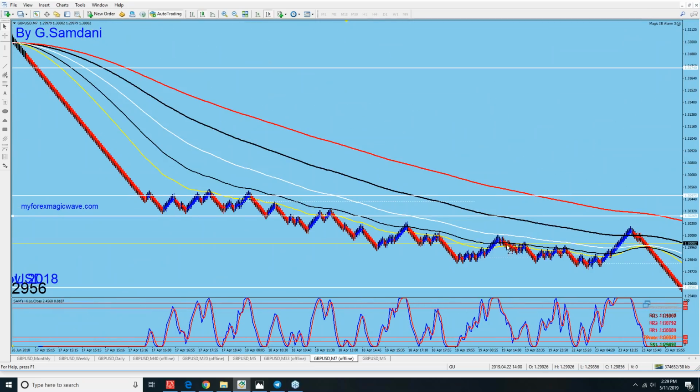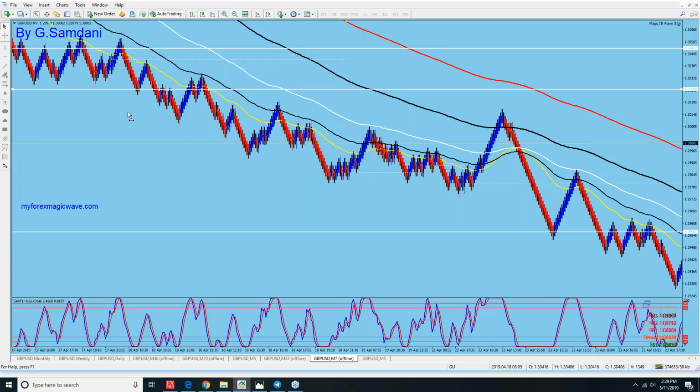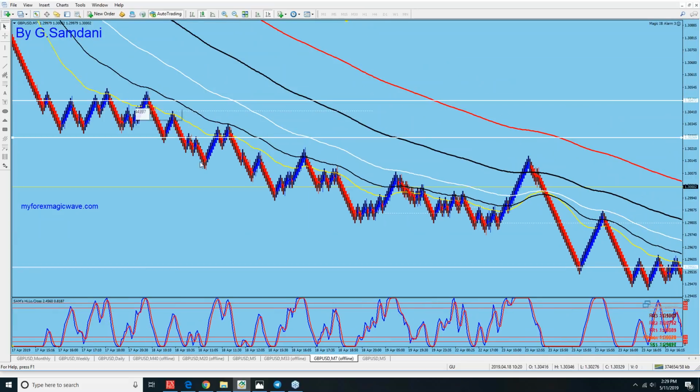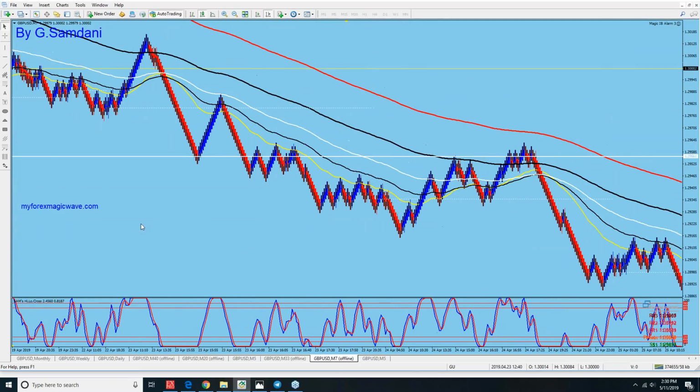So look, see that drop you just saw? Look how many entries there. Entry. All of this. All you have to do is, when this indicator goes all the way up and the blue candles start turning red, take the entry.